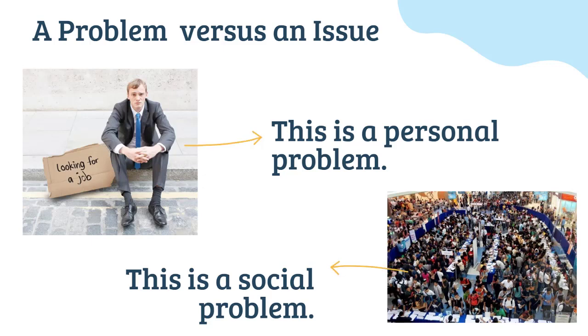Now, in relation to our subject, in relation to our lesson, we are not concerned with personal problems or personal issues. Rather, we are concerned with social problems and social issues. Hopefully, by viewing this lesson, you can now successfully identify a social issue or an issue that affects the society or that affects the community.